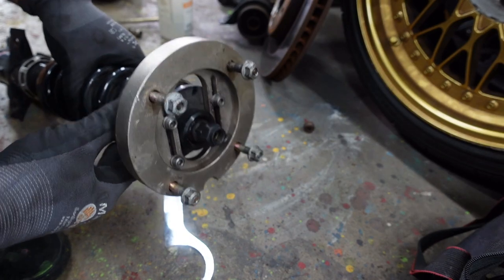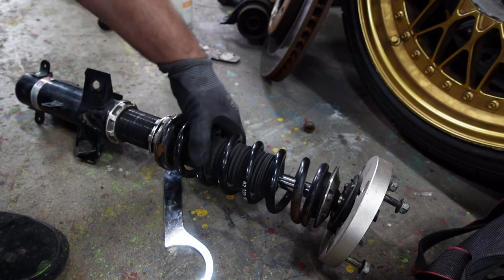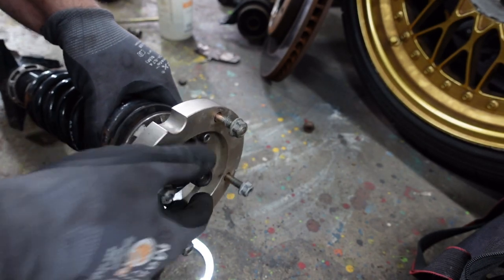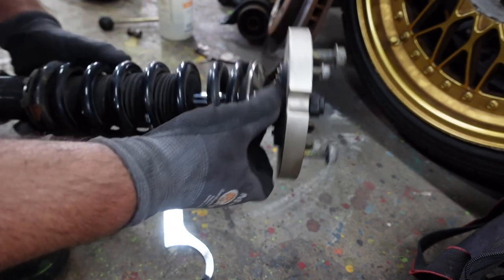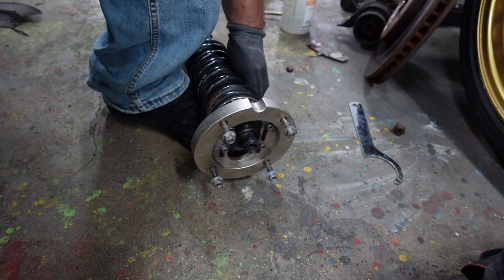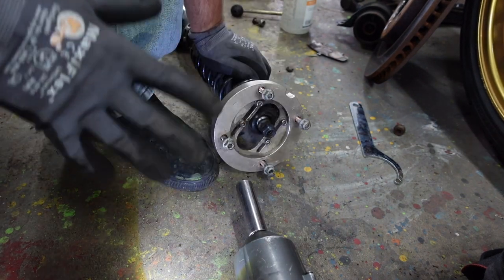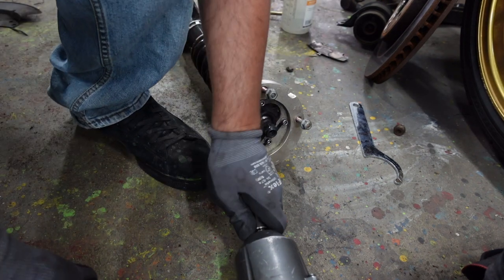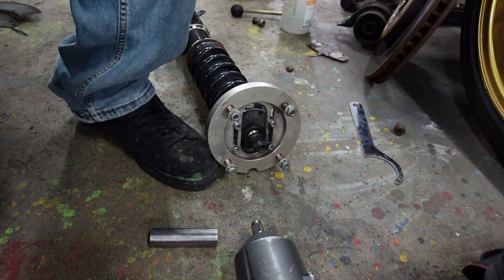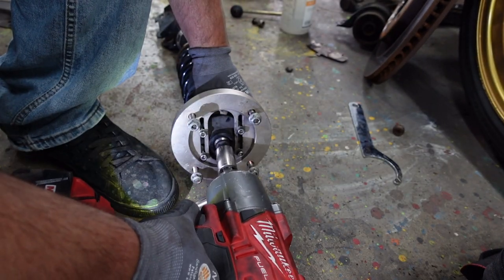When you go to replace the top plates on your coilovers, one big thing is to make sure there's no preload on the spring — make sure it spins freely. If you take the two nuts off with preload still on it, the hat could potentially shoot out and hurt you. These are all out now. I kind of wish I would have ordered some new springs, but maybe later. The top nut looks like a 17mm — mine are mismatched from side to side, which is a word of advice: don't buy BC coilovers used.